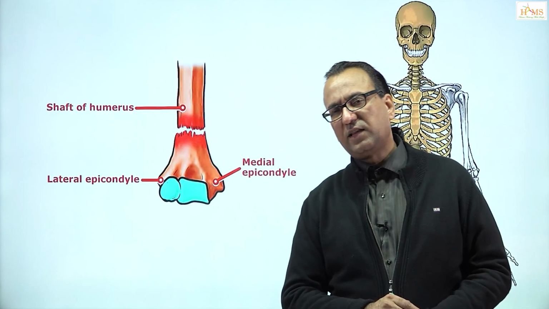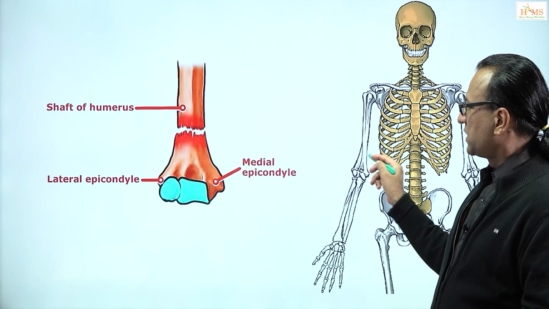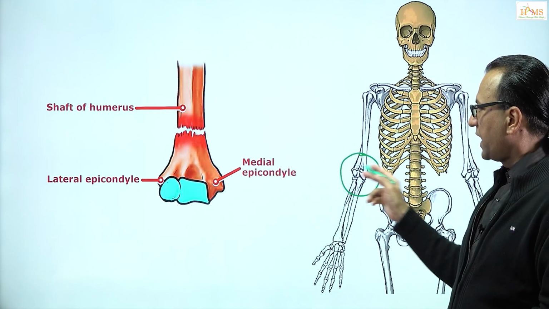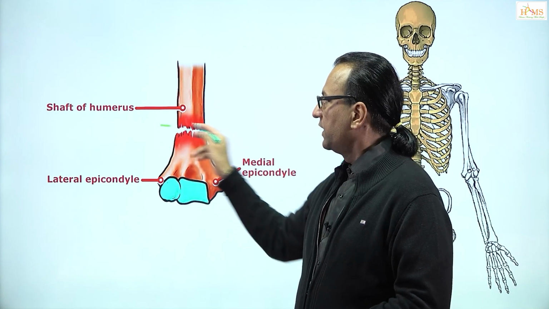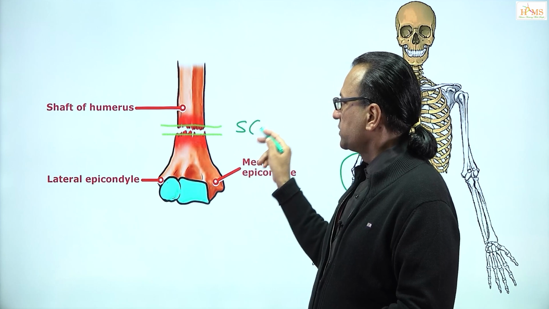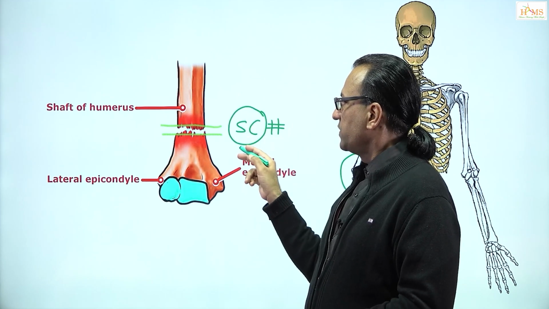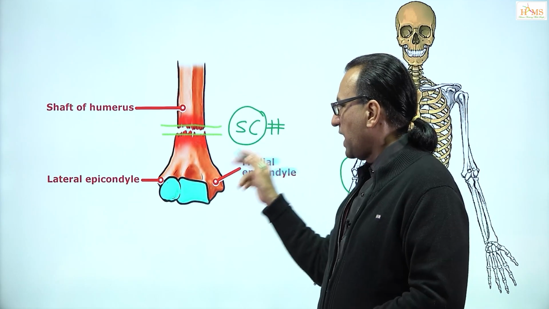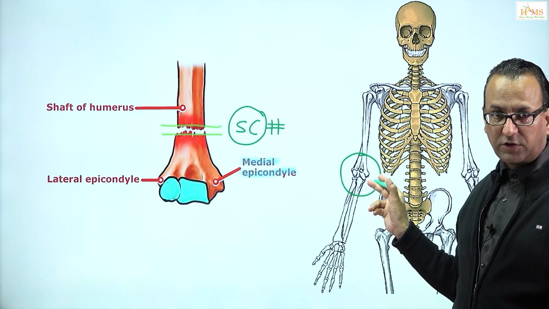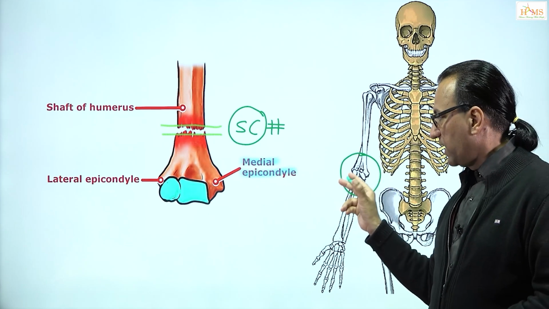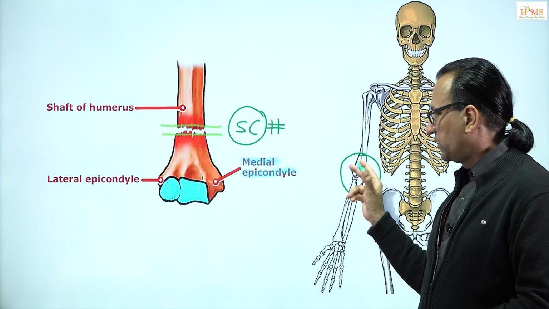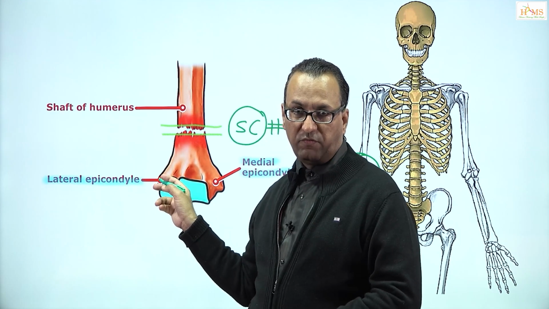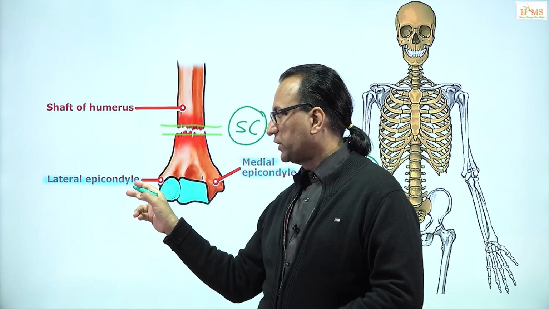As we continue discussing the patient of supracondylar fracture, this is the front view of the right elbow joint, showing the medial epicondyle at the lower end of the bone humerus and the lateral epicondyle. Plus, as is evident, there is a supracondylar fracture. We should understand that there is a nerve, the ulnar nerve, which is running on the medial side and passes behind the medial epicondyle. As it does so, it is behind the cubital fossa. It is not a content of the cubital fossa. On the other hand, towards the radius side, we have the radial nerve in front of the lateral epicondyle, and it becomes a content of the cubital fossa, as does the median nerve, which is running in the midline. Let us draw this diagram.